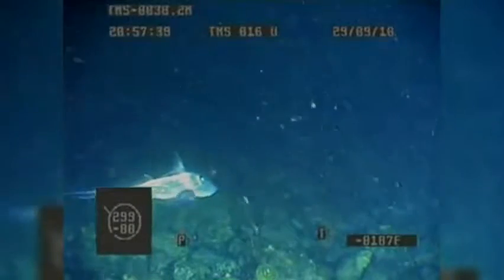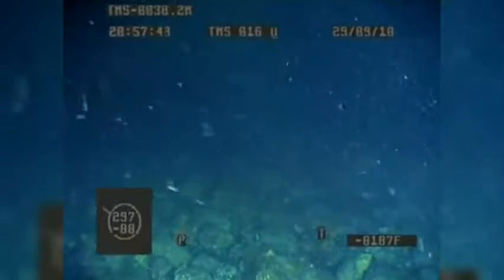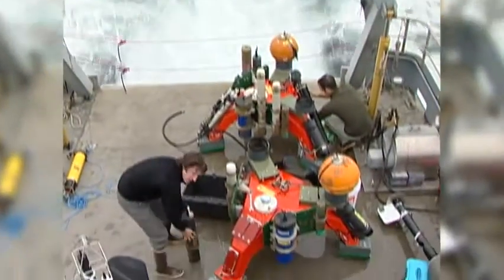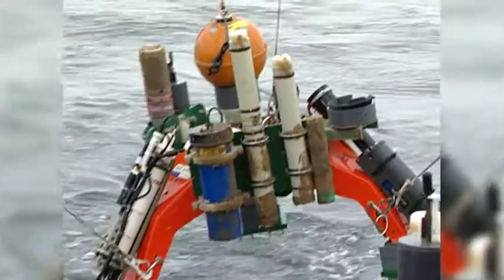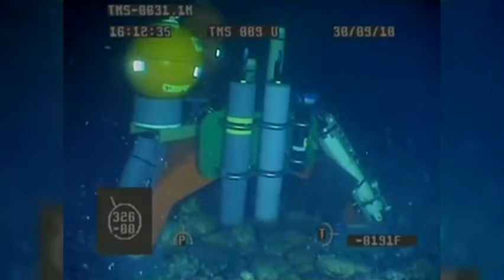Before you can place turbines underwater, you must understand what the environmental conditions are like. Where are the best currents? What impact will the rotors have on marine life? The tool we developed to look at this is something called a sea spider tripod. As it's lowered underwater, the sea spider surveys tidal currents and conditions — it has cameras and hydrophones that collect important data relayed back to shore.